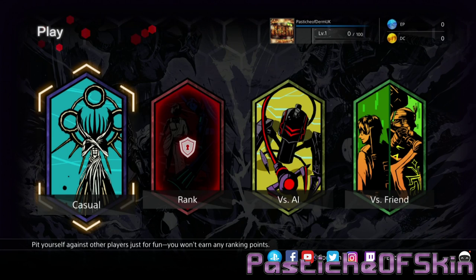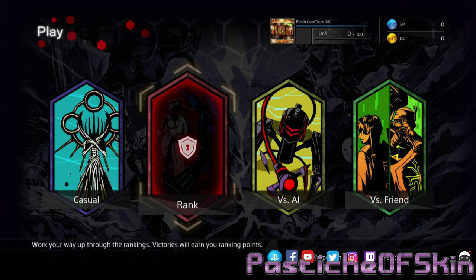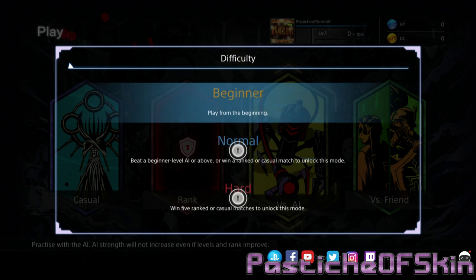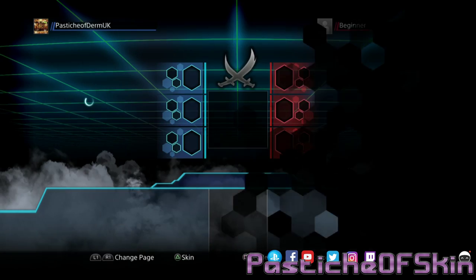That's weird. It makes you switch back to the gamepad for the menu screen. Alright, let's give an AI game a start. We'll give it a go and see how it goes. But I'm assuming we can see different heroes or something.